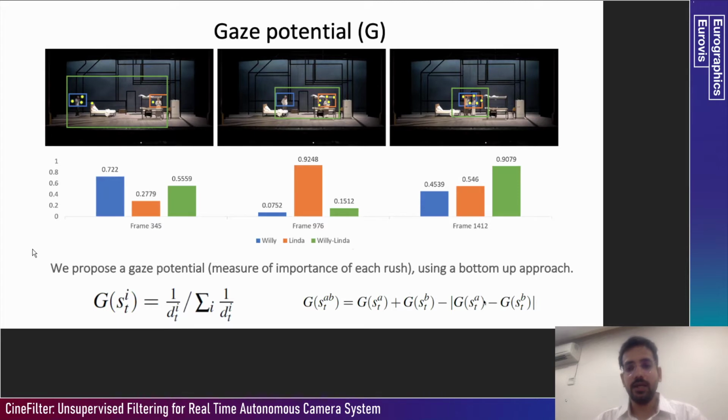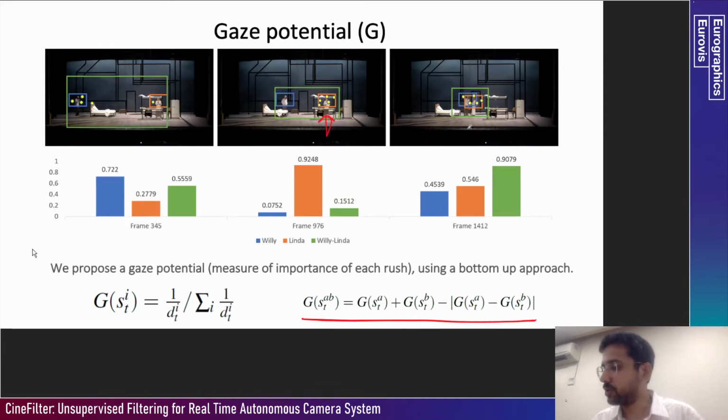Then hierarchically you build up: for a shot containing both of them, the gaze potential will be A plus B minus some function of A and B. That sort of formula you use to compute gaze potential for the upcoming later frames. So as you see here, the importance is more on this orange shot of the lady.